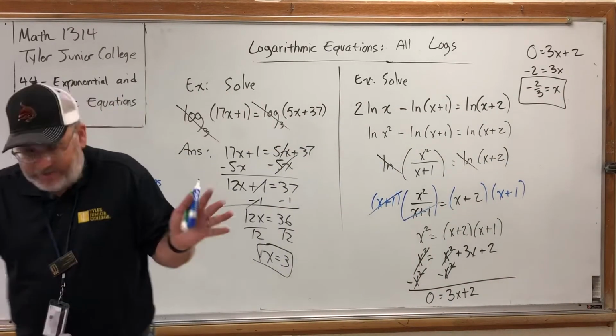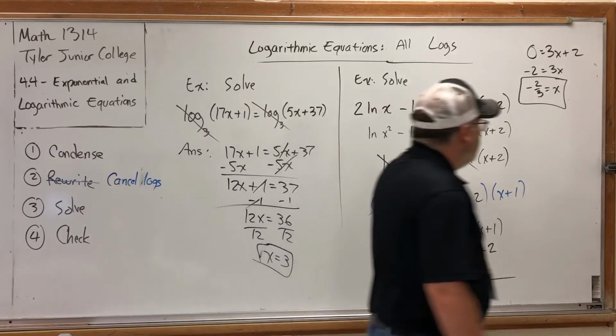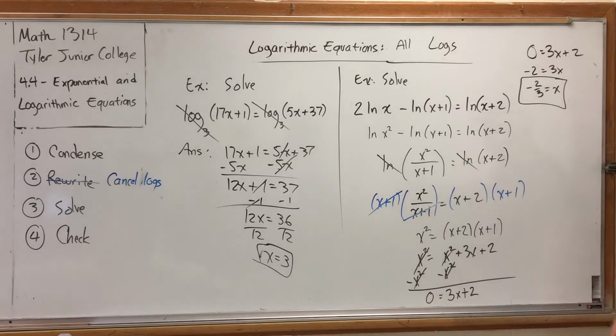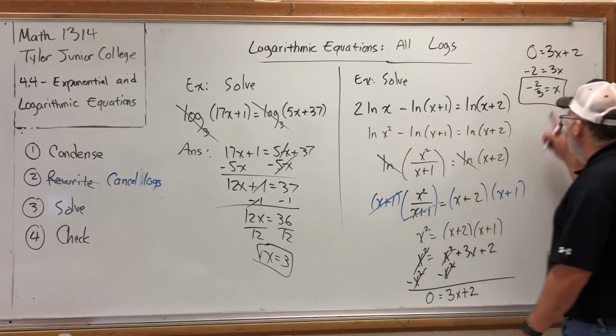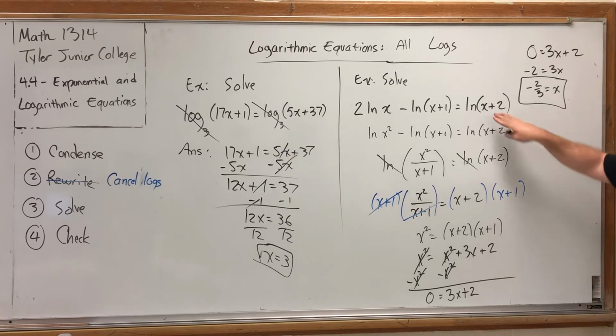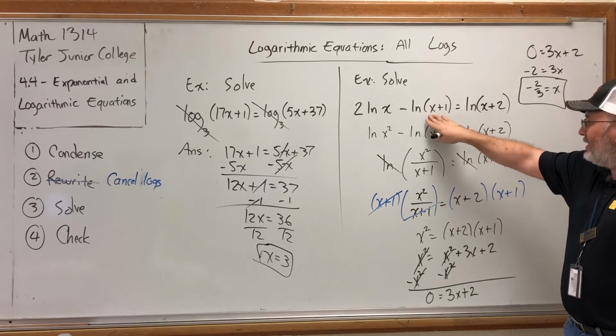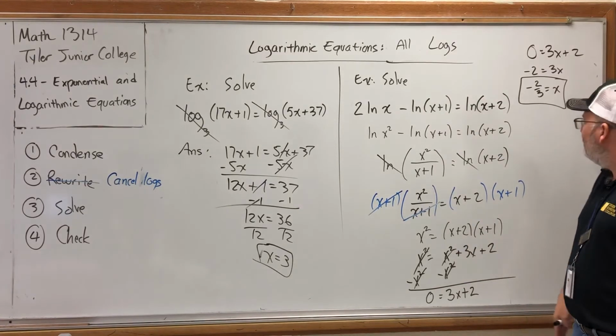Before you put a box around it, which I just did, we didn't do step 4. Check for extraneous solutions. You have to go back to the original equation before anything happened. So way up here, and see if this causes trouble. Negative 2/3 plus 2 is positive. Positive what? Don't know, don't care. I'm just checking to see if it makes a negative argument. So it's okay there. Negative 2/3 here is okay, because 2/3 is less than 1. So negative 2/3 plus 1 is going to be positive.